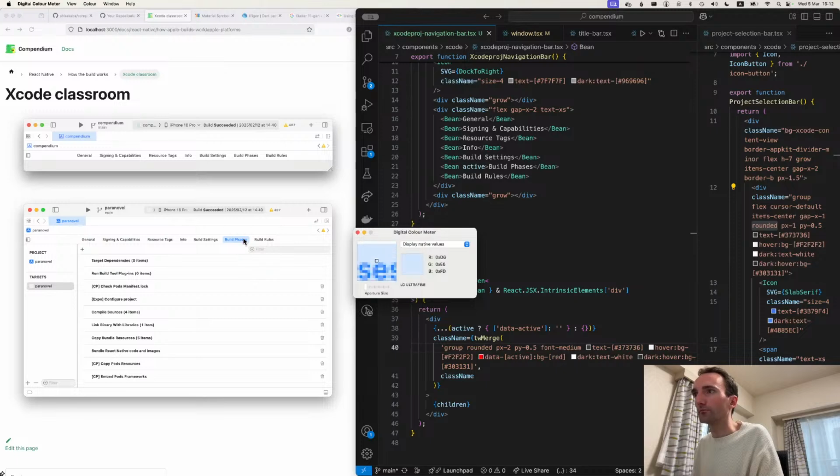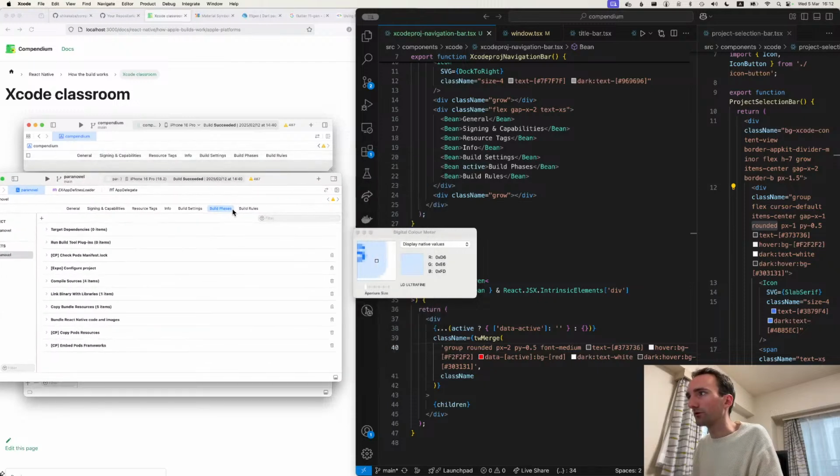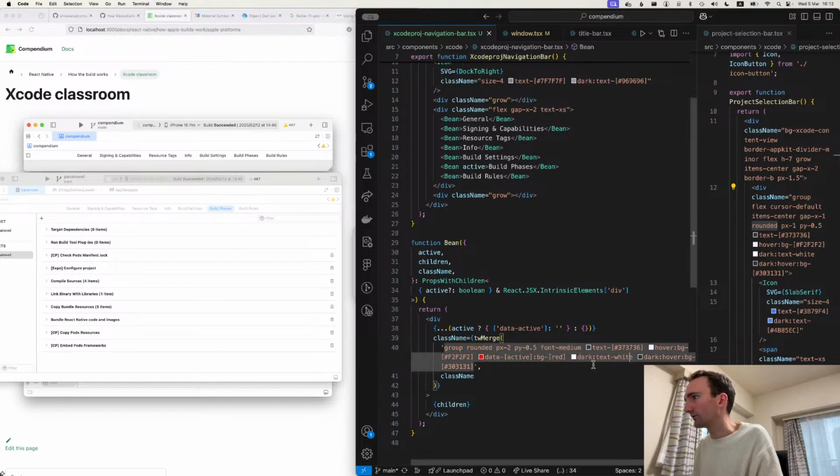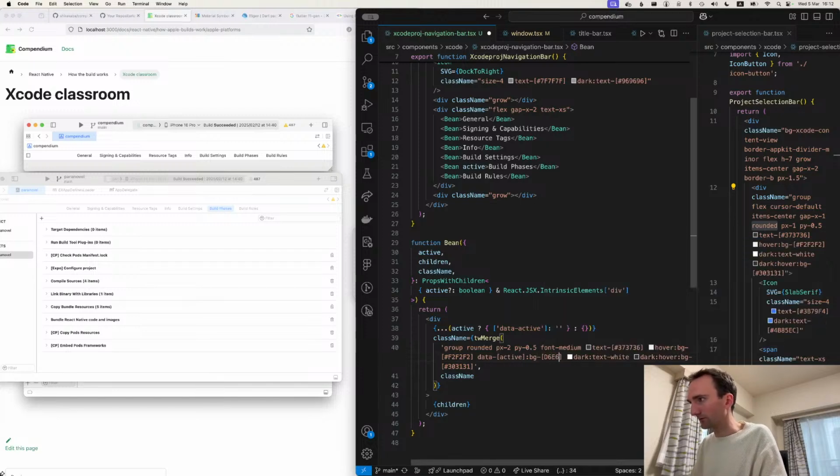And we're going to pick that color. Let's take it from real Xcode. D6E6FD.